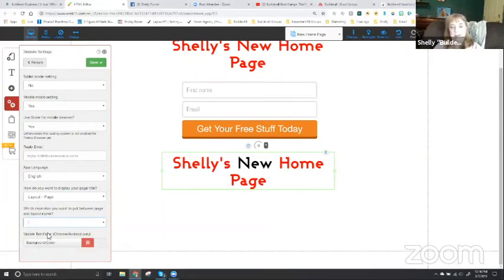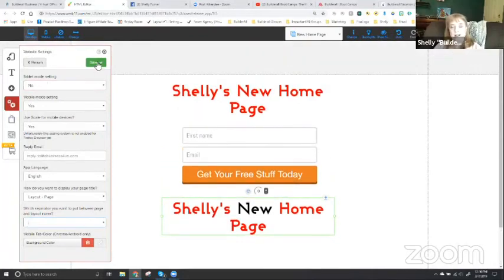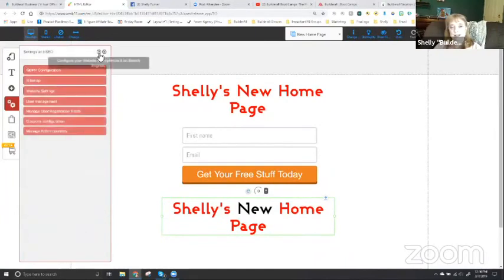And then the mobile tab color. When you're working on the mobile version of this, you can make it so that the tab color, which is the area at the top, has a specific color. I just leave mine default. I don't actually ever change it. If you do ever change these settings, you just go to the little save and then go to the big save to make sure that they're all saved.